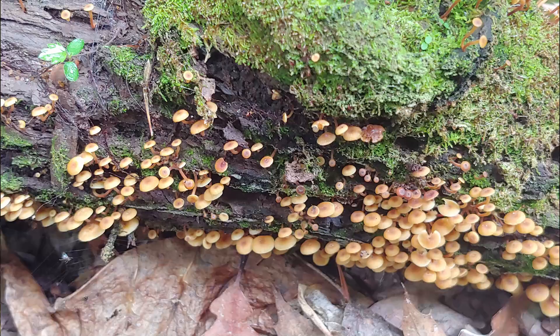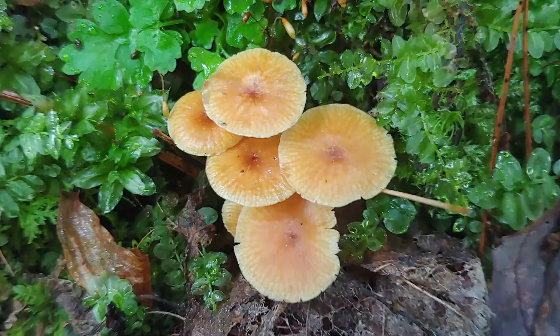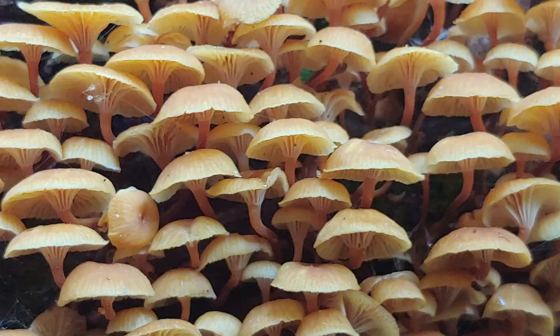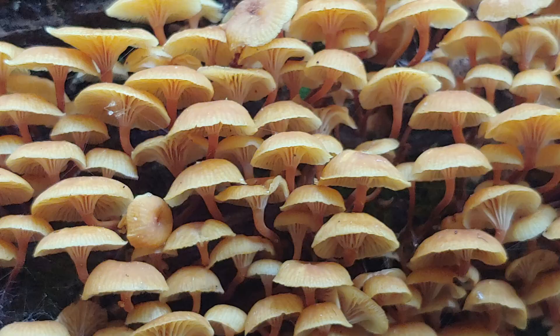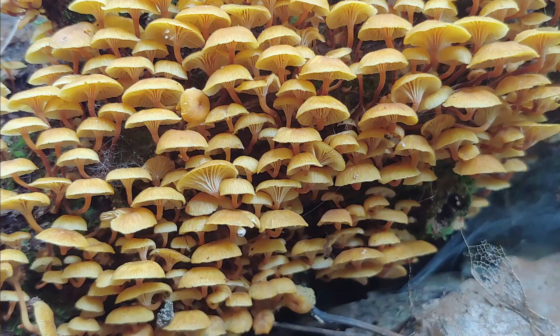These species are particularly prevalent during wet periods of the year, and you can see in this shady dark corner with all this moss growing on these logs — these are very damp. I was intrigued by their beauty, their symmetry, their size, and the perfection of their shape and structures.